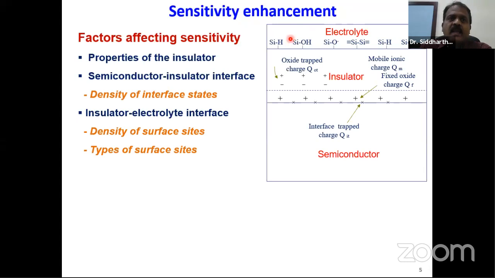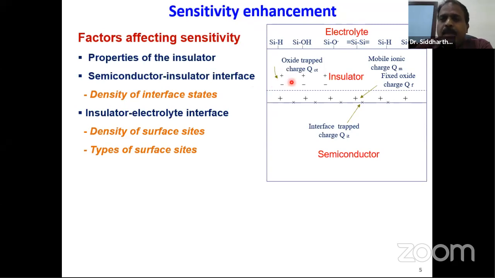the analyte of interest. Also, in several applications, we also need a standard, and hence it becomes critical to have a very high sensitivity so that we are able to differentiate between the control and the experimental conditions. Now, when we look at sensitivity, let us understand what are the factors that affect sensitivity.